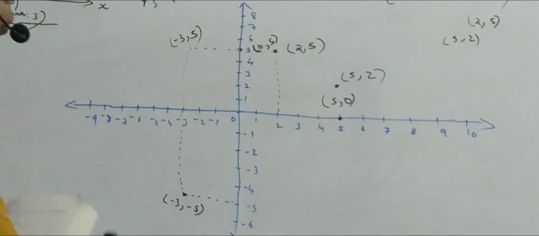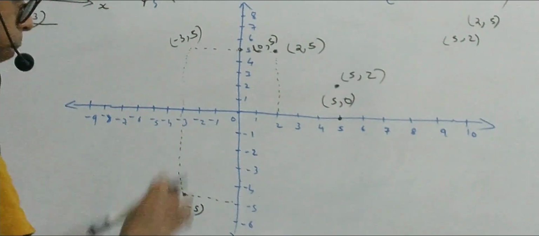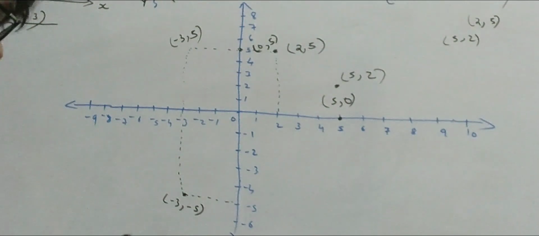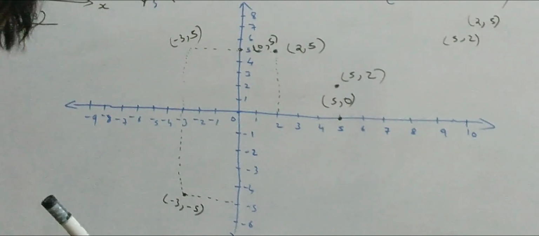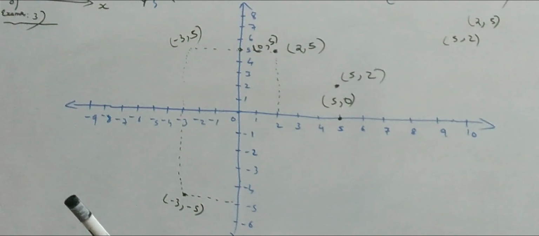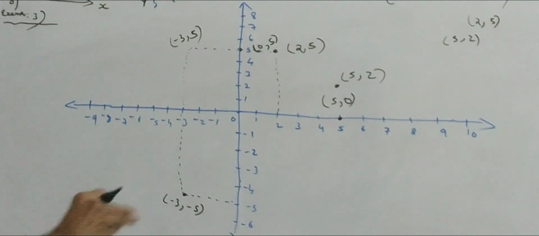Okay, since I am doing it over here, it may not be perfectly accurate. So that is your minus 3 comma minus 5. Similarly, you can also do the 5 comma minus 3 and 6 comma 1 also. That you can do as homework. So now I hope it is clear how to plot the points on a Cartesian plane.